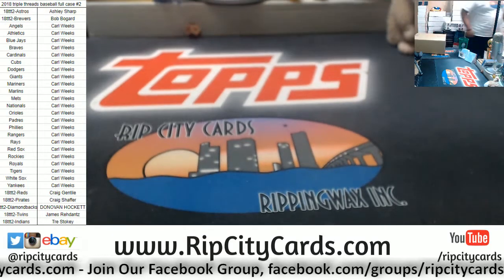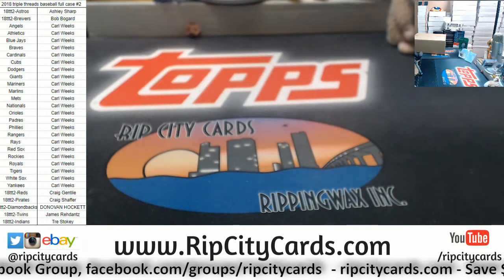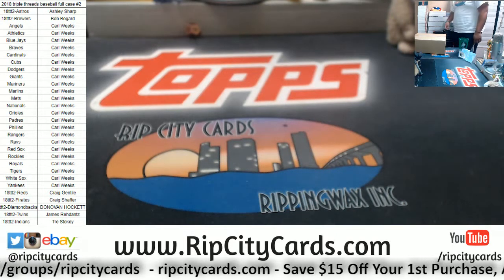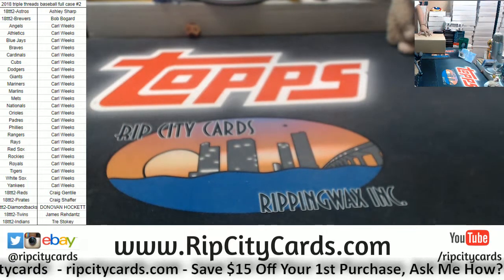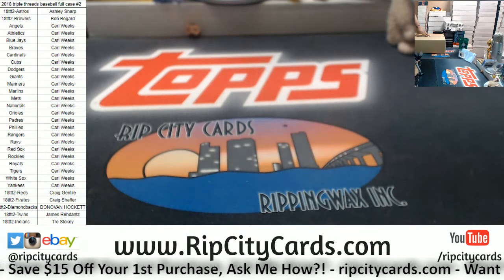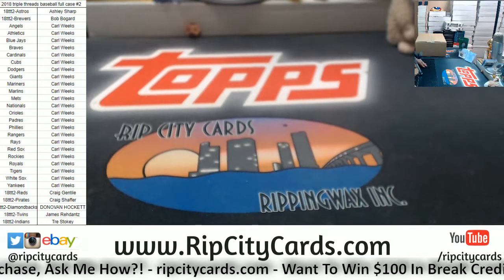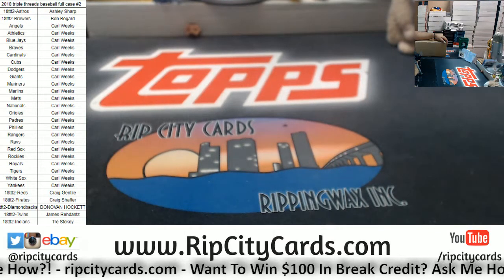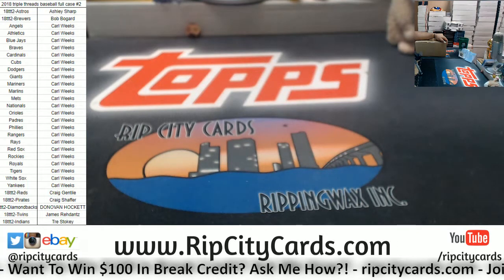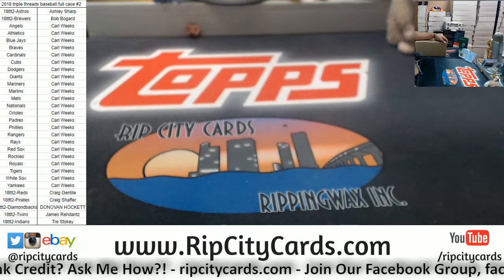Wait a minute. Before I do something dumb. That's what I thought. Well, it's not a full case. It's a 9-box break. Give me uno momento here. Yeah, that's what I thought. So then, doesn't matter.